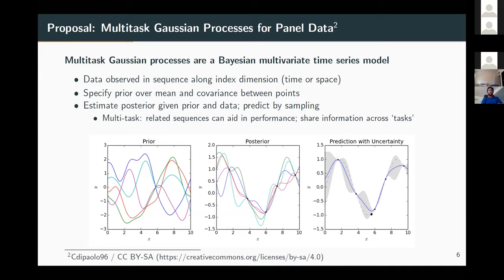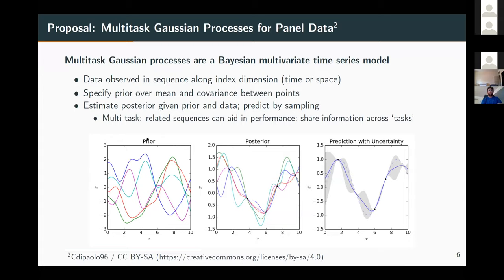You can see from this example, which is just a single task example, and if you haven't seen multitask Gaussian processes before, this will hopefully illustrate. The idea is this dotted line that's very faint in the picture is the true data generating process. This is just a toy example, a sinusoidal curve. Then say you observe some time points or some observations over time. As the analyst, you're going to specify some prior belief about the parameter that you think governs the true data generating process.